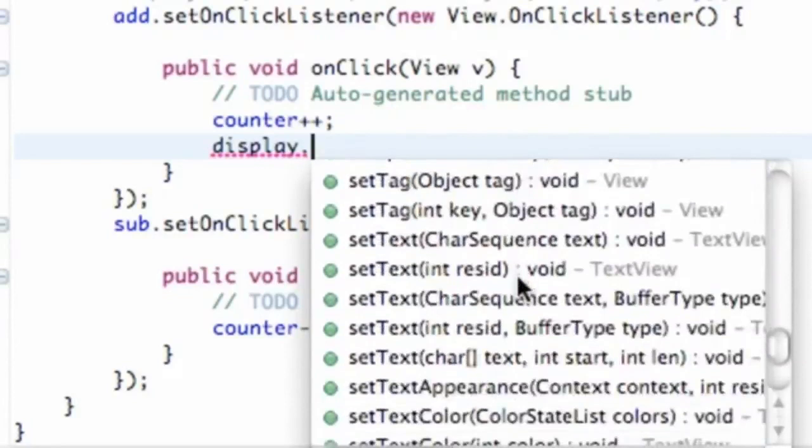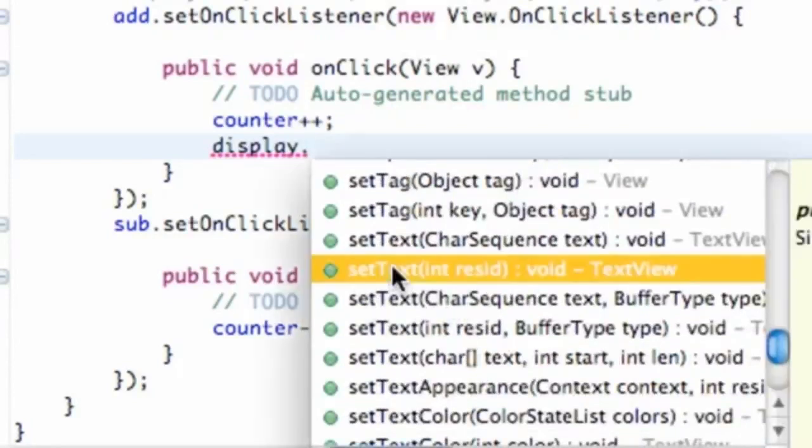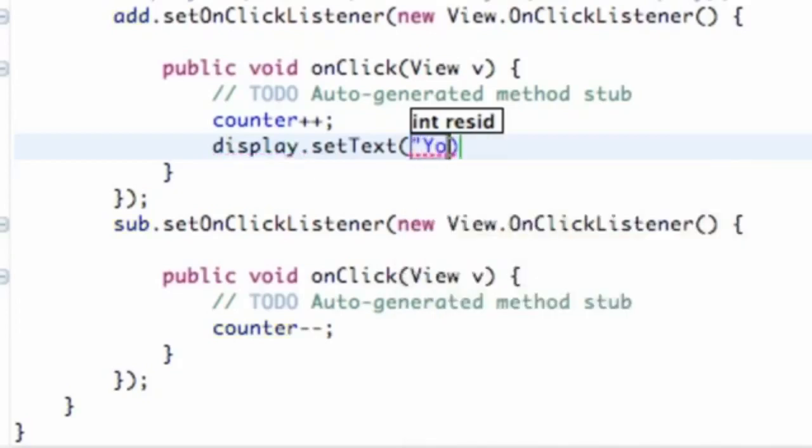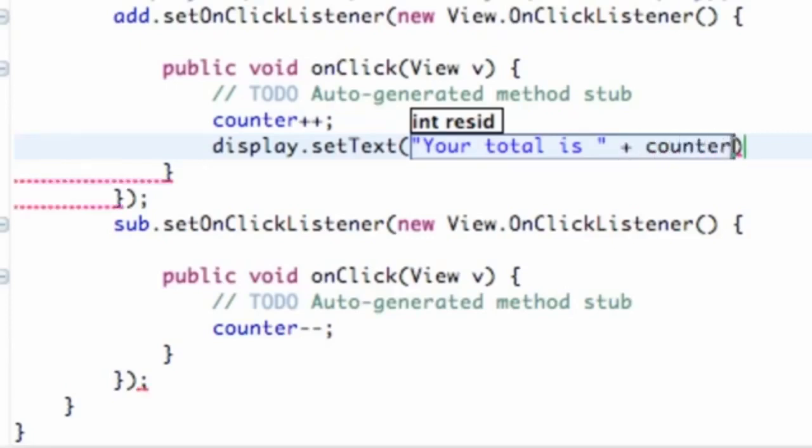So that's what we're going to use. We're going to click this, and within here we can do something like "your total is ", and then end your quotations, and then hit the plus symbol and put counter.